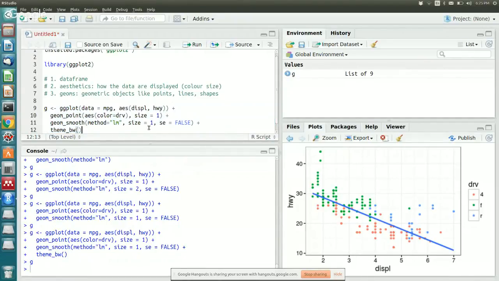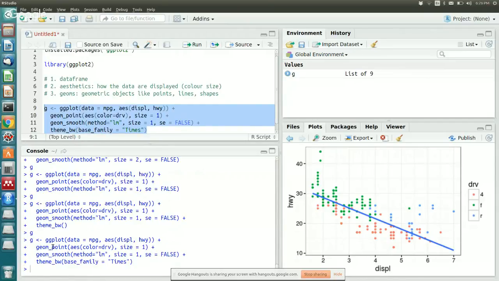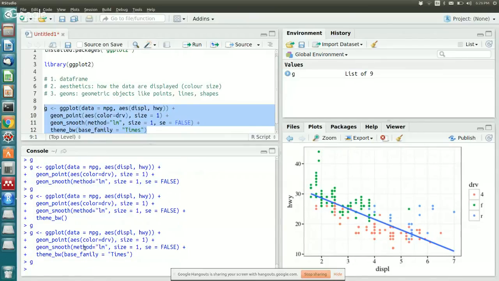And within this theme, you could change the text type. The argument to change all the text type is base family. So you could imagine that if you put, let's see if I can spell this right, let's do times because I can spell that, even though Helvetica is the better font. And then we have a look at our plot. Okay, so now we've changed everything to times, and it looks much more old school.